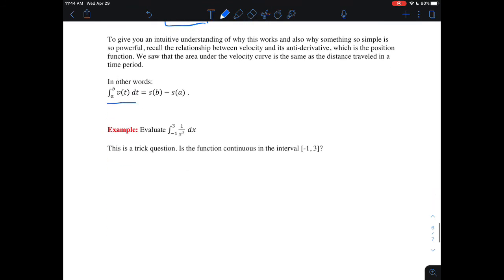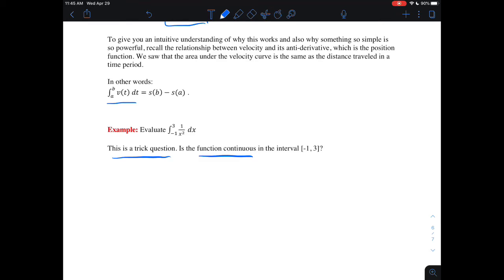So now just a couple of examples to finish this section. So first, evaluate the integral from -1 to 3 of 1 over x squared dx. And this is a trick question. I just wanted to start with this one just to show you that even though we just learned something, we don't want to be too lazy with it. We do want to think through some of these functions. In a big way, we need to consider, is the function continuous? That is one of the most important parts of the theorems, and it might be something that we gloss over. But we do need continuous functions.